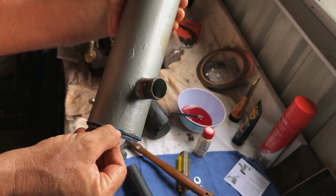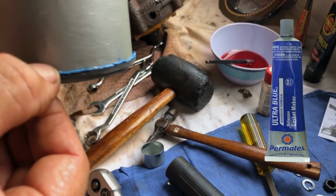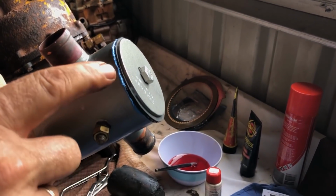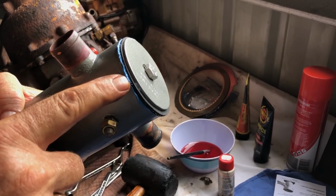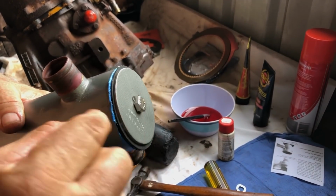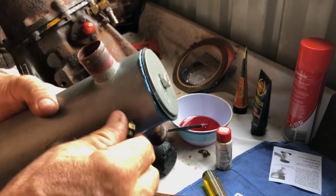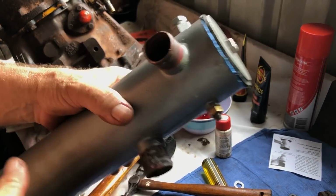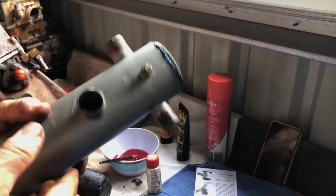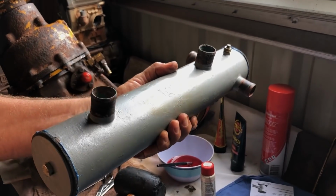And this is another product I use, which is the Ultra Blue. Great product for rubber gaskets. You can see it oozing out here. And whenever you're using Ultra Blue, put enough on so it squeezes out. Wait till half your set period, and then tighten it up. So then you get a nice bond between your rubber and the copper. That's our earth point to stop electrolysis, which I explained earlier. That's for either draining or venting to stop air things. Yeah, so that's all ready to go. Get in there, babe, get in there.